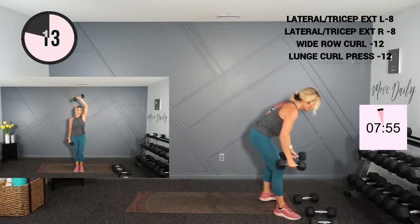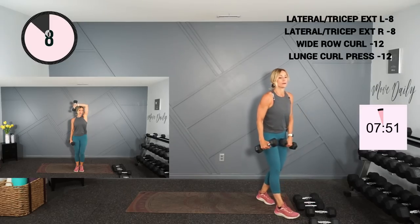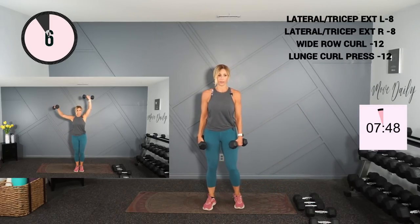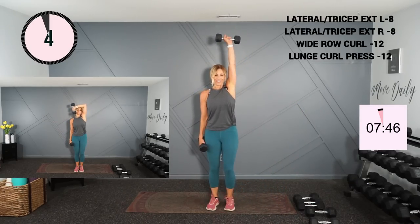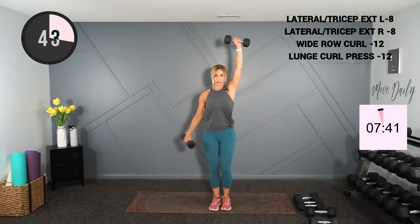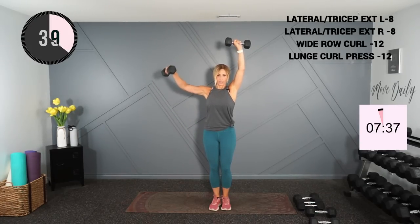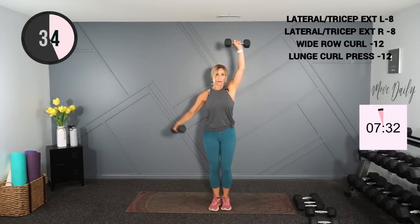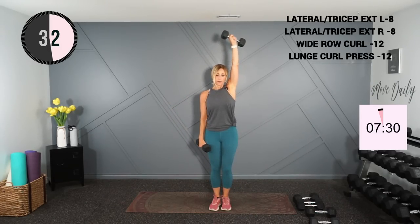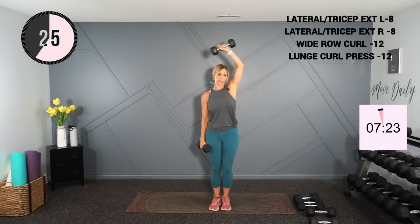Grabbing 8s for my lateral raise with an overhead tricep extension combo. Okay, this arm is down, this arm is up, and I'll call half. Tricep first, so extension, lateral. I think we need to stay on the same side. Stay with me.